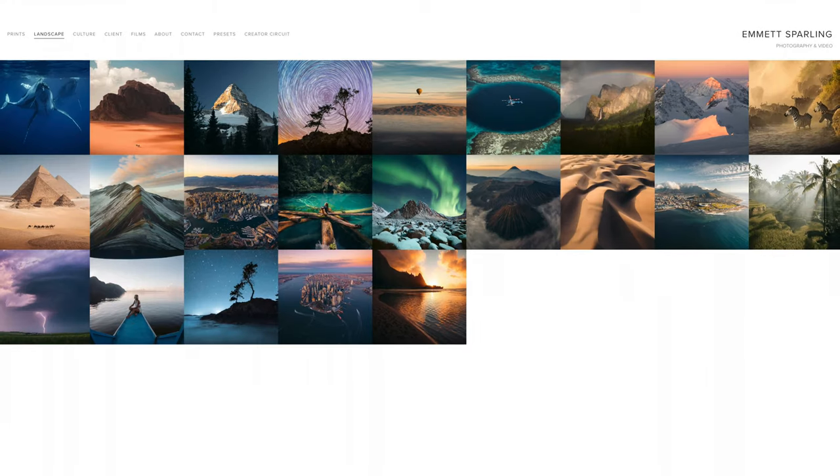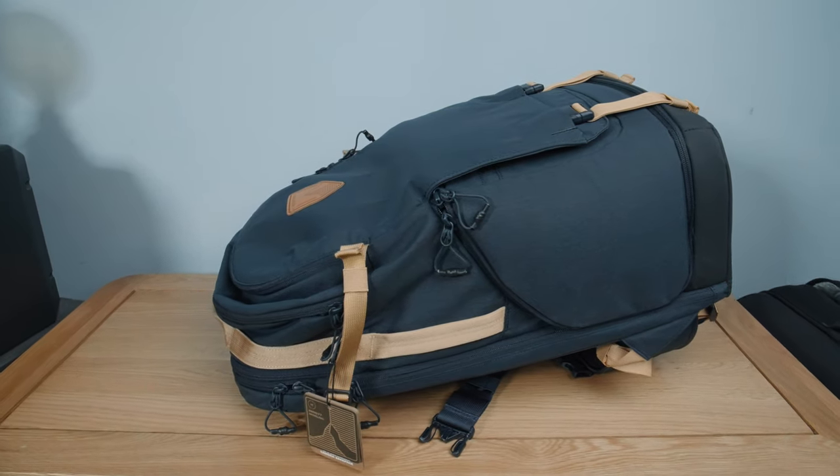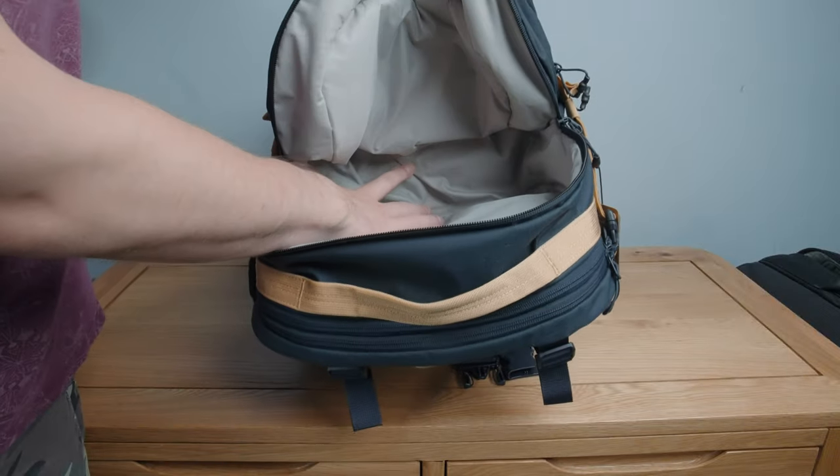What is the Day Chaser? Well, the Moment Day Chaser was designed in collaboration with photographer Emmett Sparling, who is known for shooting photos at exotic locations and traveling with lots of gear — hence the collaboration. It can hold 35 litres total capacity and the camera compartment is modular with a capacity of 16 litres. The top compartment is for non-essential items like food, first aid, clothes, money, passport — that kind of thing — and that compartment holds 14 litres. The remaining 5 litres are spread across the various other little pockets.